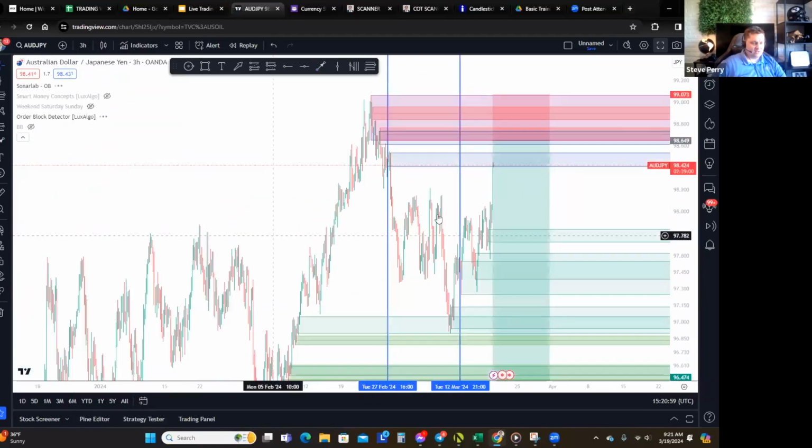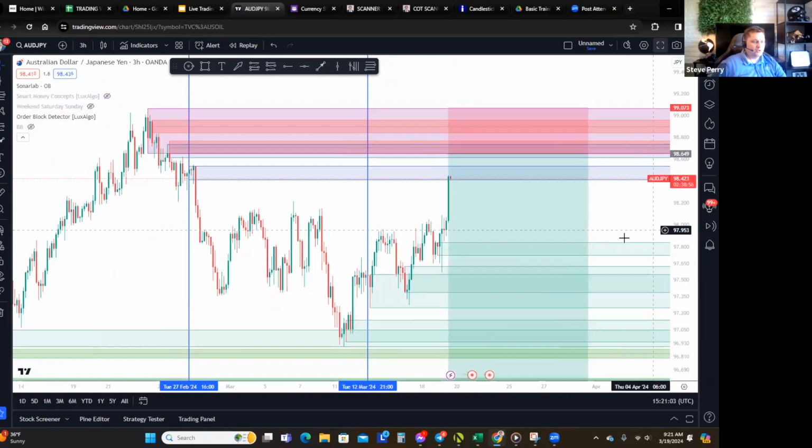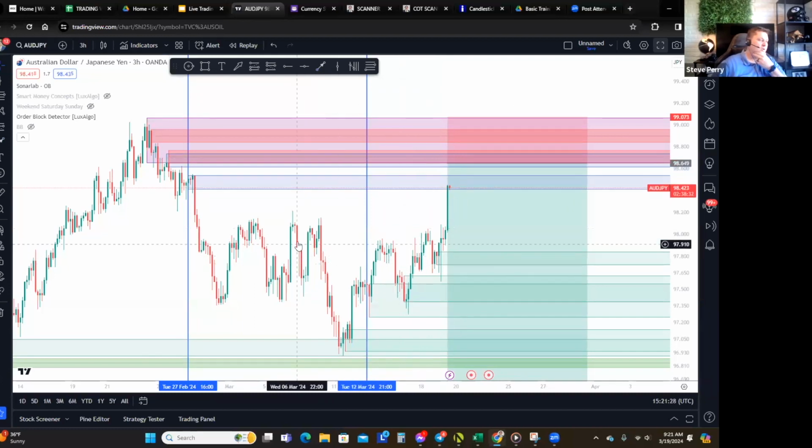And then lastly, you can see when we go out to the higher time frame, we just like the fact that there's more overlapping order blocks up here. I have at least two that overlap right at our entry, the updated entry, and I like that a lot better than this specific spot right here. I think the market is going to try this afternoon and maybe this evening to get to that, and then come down. So just be patient for that. I think it's worth making the update.